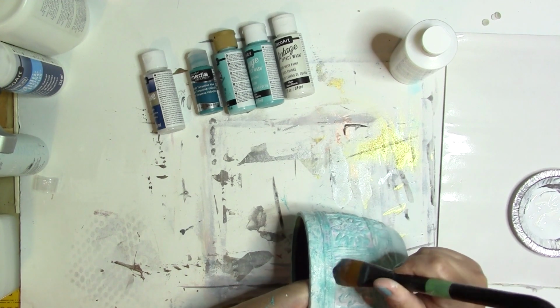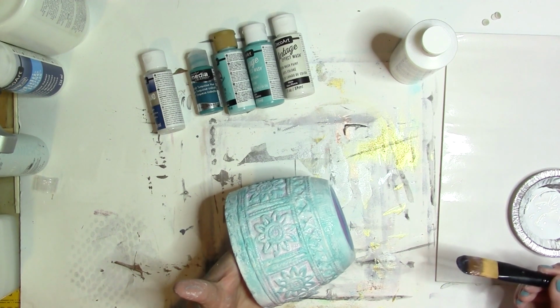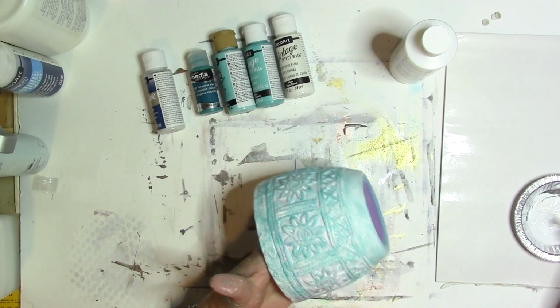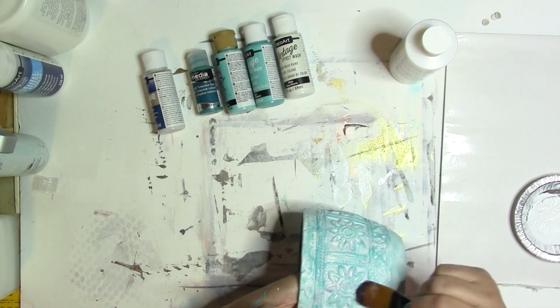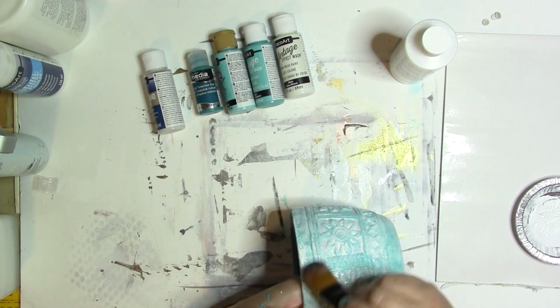Think of thrift stores like Value Village. You go there and you can buy decor pieces like this, and you upcycle them, make them look nice and modern or old, and then sell them.